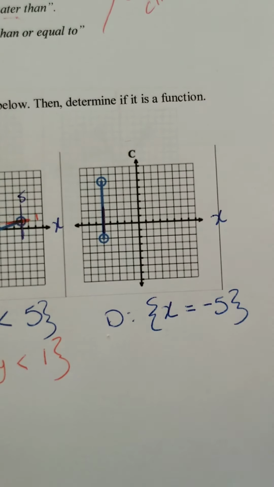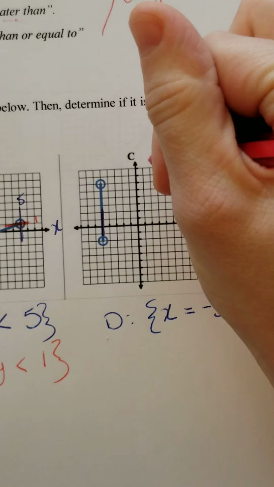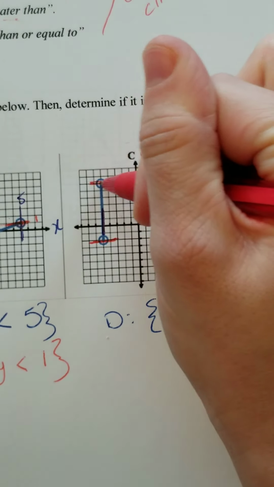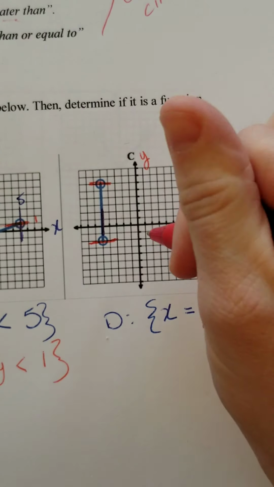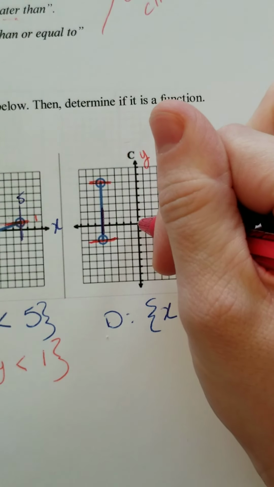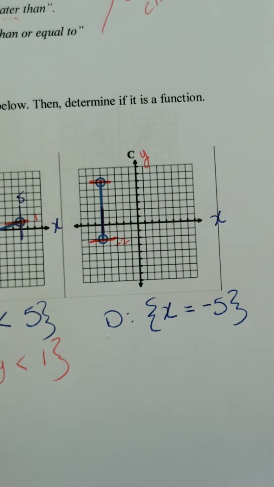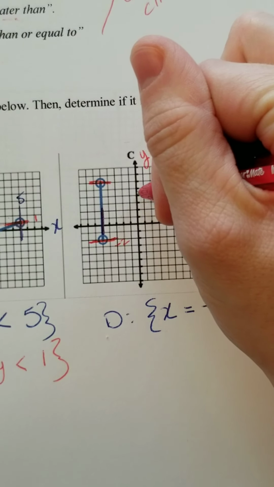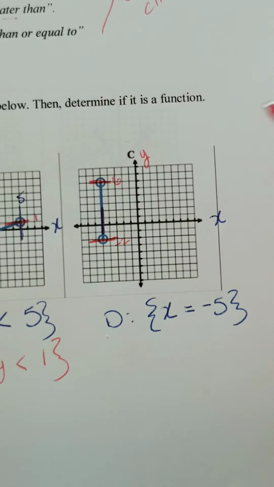So that's domain. Now for range, or y, it's the same thing. How far low and how far up do we go? My lowest point is right here, which is at the value of -2 for my y. And it goes all the way up here, which is at 1, 2, 3, 4, 5, 6. It goes all the way up to 6.